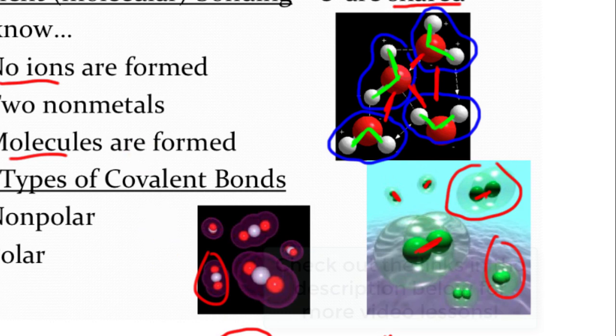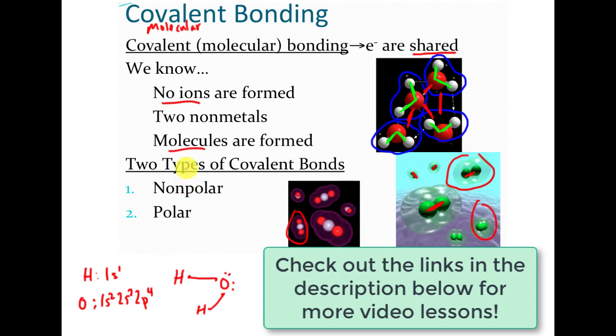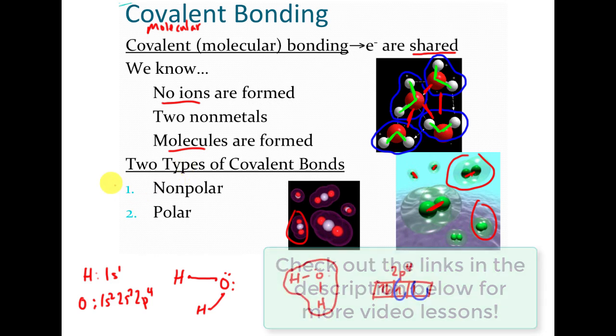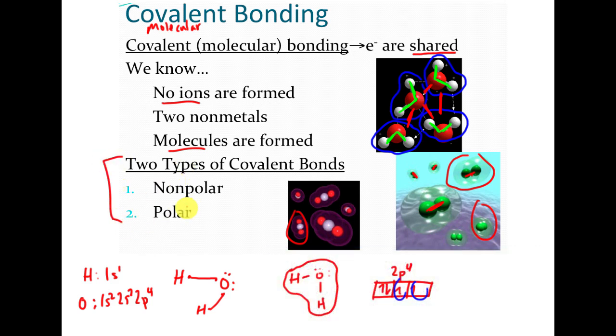All right, so that's pretty much the review of covalent and ionic bonding, and we're going to try to explain covalent bonding in a lot of detail. We'll talk more about this fact that there's two types of covalent bonds that's going to come up in a later lesson. The fact that some of these bonds can be polar and nonpolar.